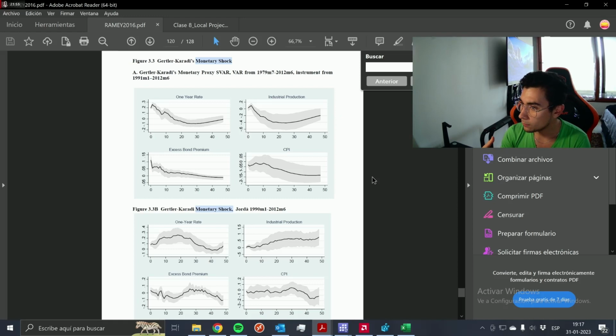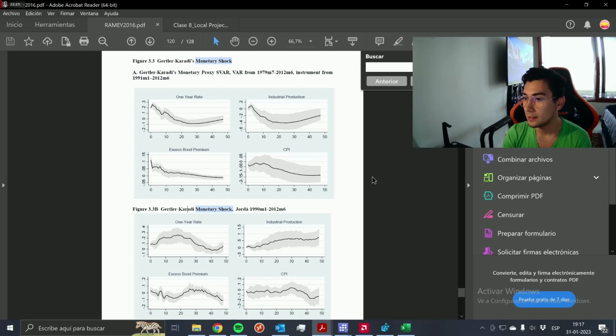In the other way, local projections are completely flexible because they are not vulnerable to misspecification, because there is no strong specification. So you are only letting the data talk.